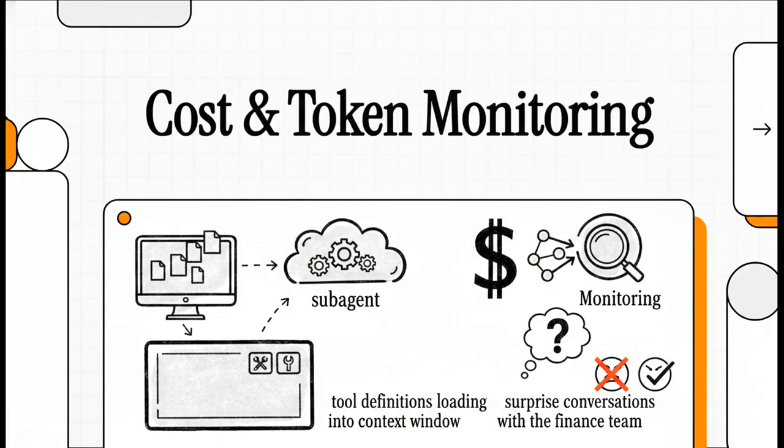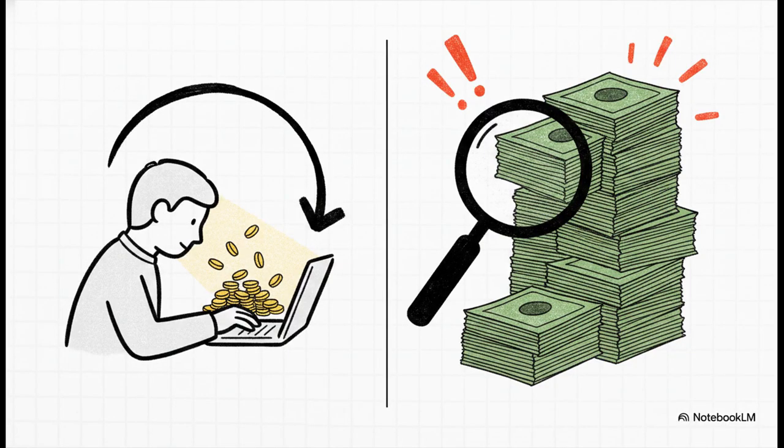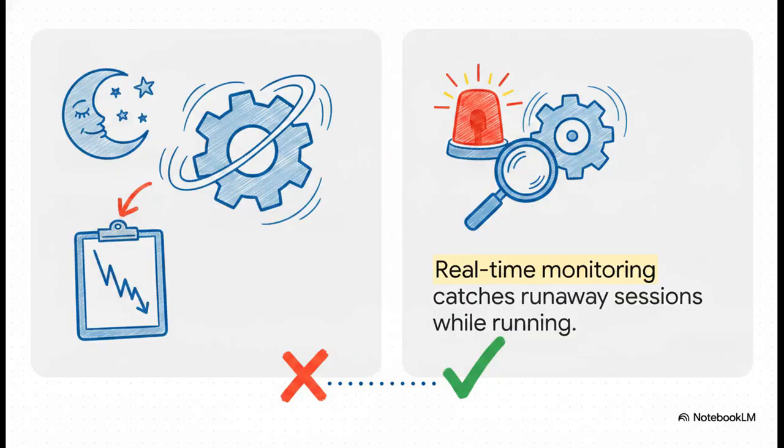Welcome to this explainer where we are going to make sure your finance team is never, ever the first one to notice your AI spend. So here is the stark reality of how agentic systems operate under the hood. Those tokens accumulate silently, because on every single conversational turn, all of that context gets shoved right back into the window over and over again. This compounding cost goes completely unnoticed when you're in a developer flow state. So our mission today is to equip you with the exact observability stack you need to stay way ahead of that spend. Because here is the core danger we're trying to avoid.